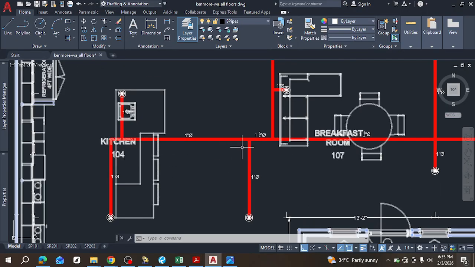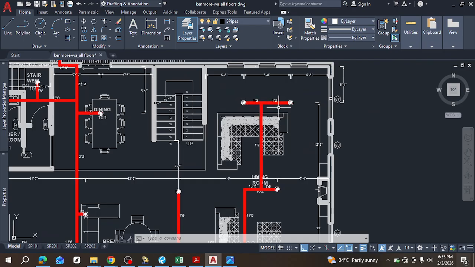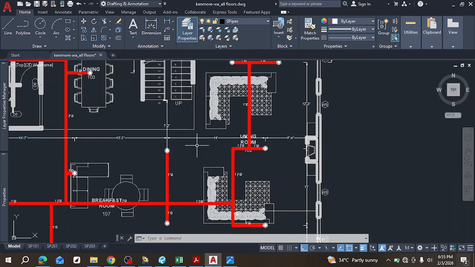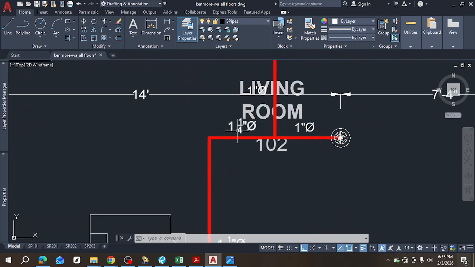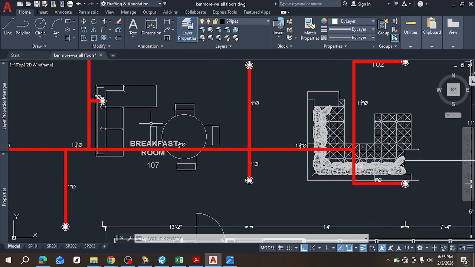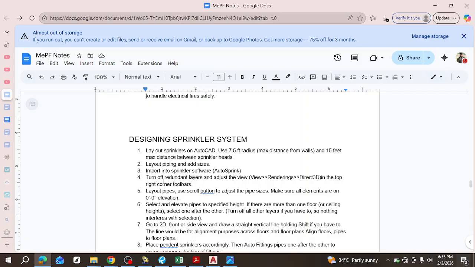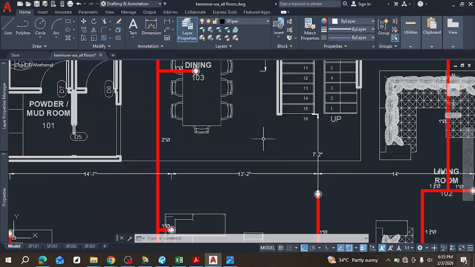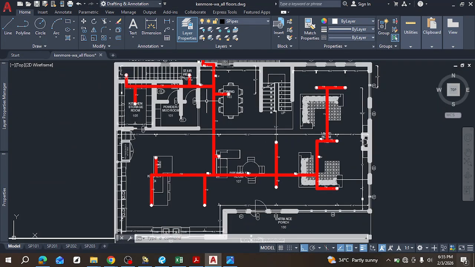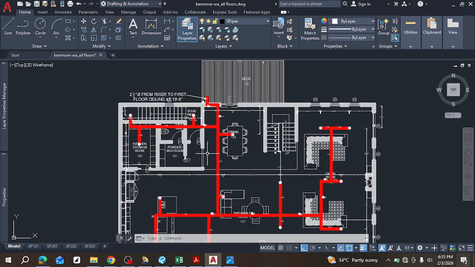So we're talking about pipes, right? Now the farthest point away from here is this, so 1 inch, 1 inch. By the time you start going back, the size increases, you see that the pipe size increases also, and so on and so forth. So what's our next plan? To import into AutoSPRINK. Before we do this, we need to save this as a different copy, because on this page we have so much information that we will not need for the AutoSPRINK app.